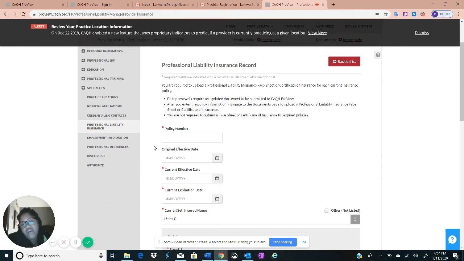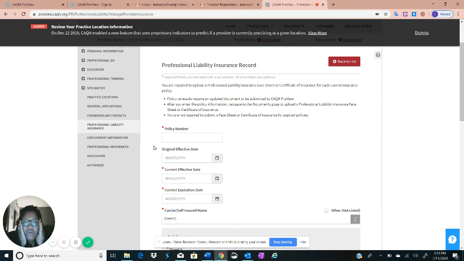Some tips when you are uploading your PLI: please make sure your name is on the insurance certificate. I have seen CAQH come back to deny that upload because the provider's name was not on there. That is the key thing that CAQH will return your document upload for.